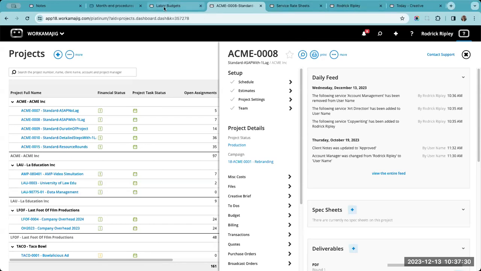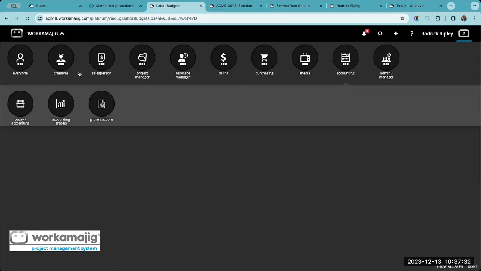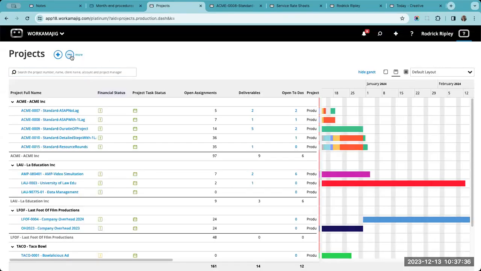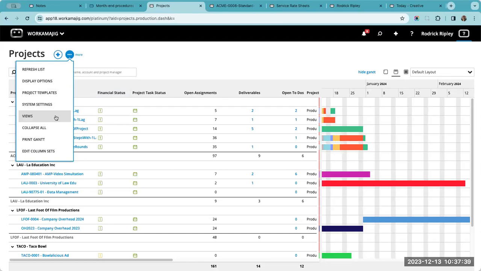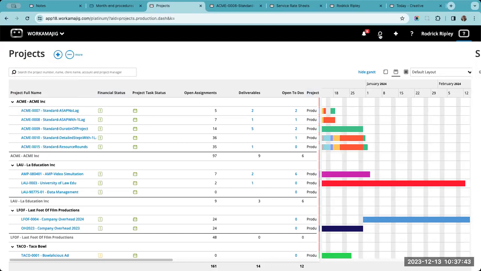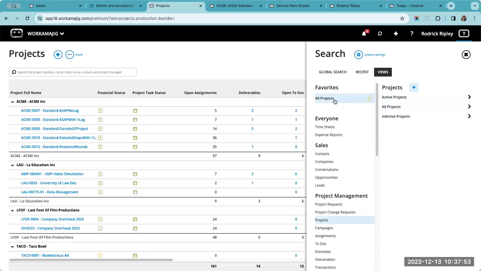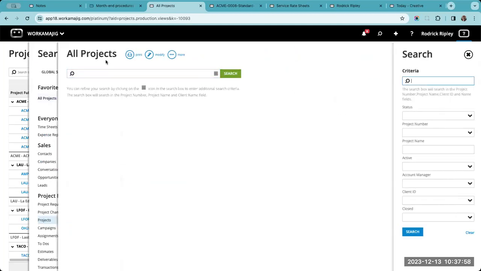But just to reiterate, that was from the projects page. That's right, to do the mass update, we have to go to the project views. The views can be accessible from the project views here. You can also have that in your global list under views. You can have your project views. You can also make these be favorites. That's a neat little thing we've added recently: you can create favorite views. So here's my favorite views of all projects.